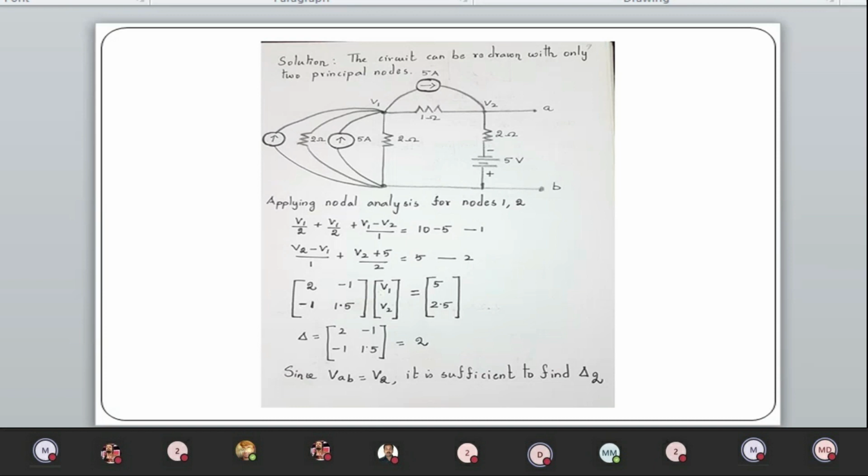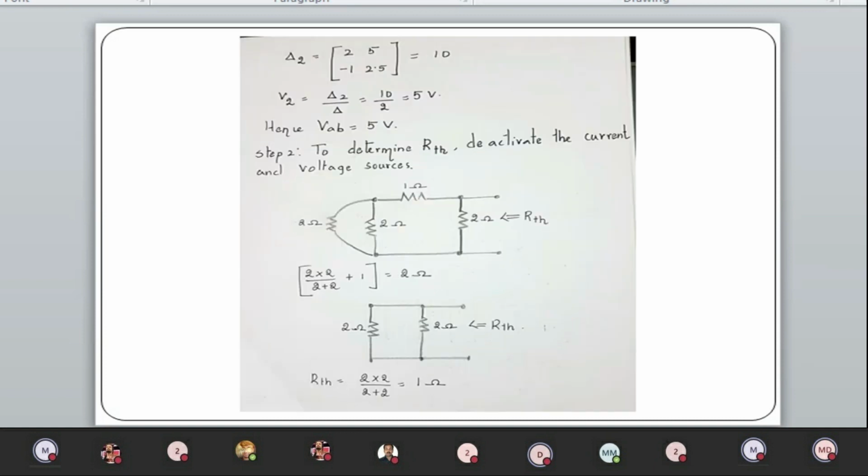Okay. So kindly understand one thing, if you open circuit the current source, the current will be 0. If you short circuit the voltage source, the voltage will be 0. This is what is meant by deactivating. Okay. It means that the active source does not have any power. So once I deactivate the voltage and the current source, the circuit will be simplified as shown.